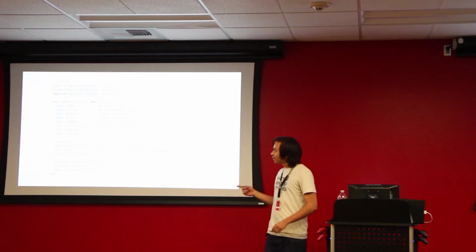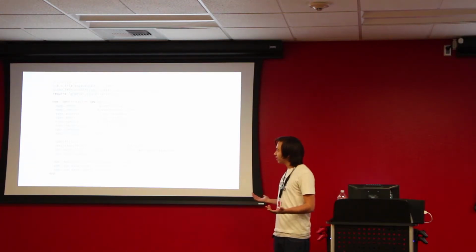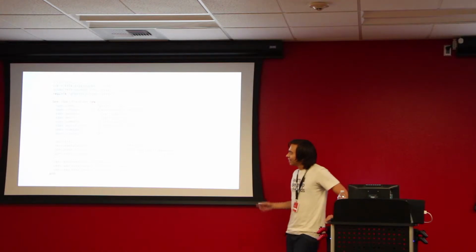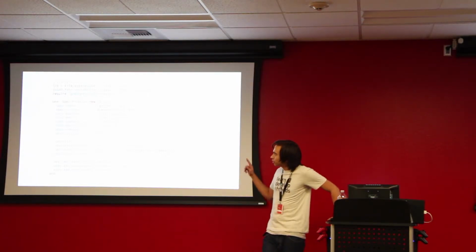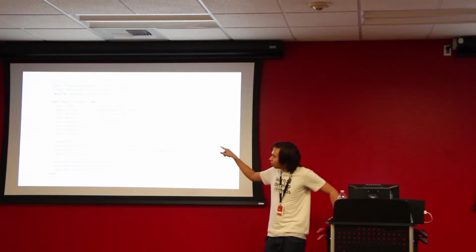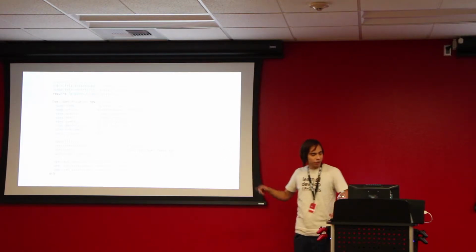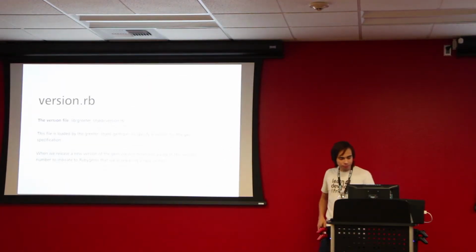So you see here, there's an author, my email address, don't send things, a summary, a description, my license, that I didn't formally try, but it was the default. And also, you'll notice a little require statement at the top for a version file, and then in there we include that version. So that's what that version.rb file was.